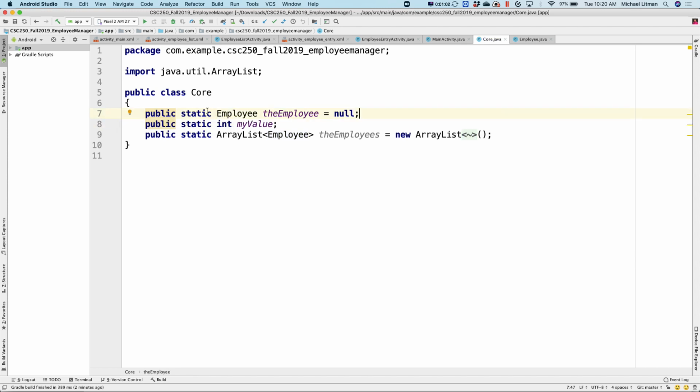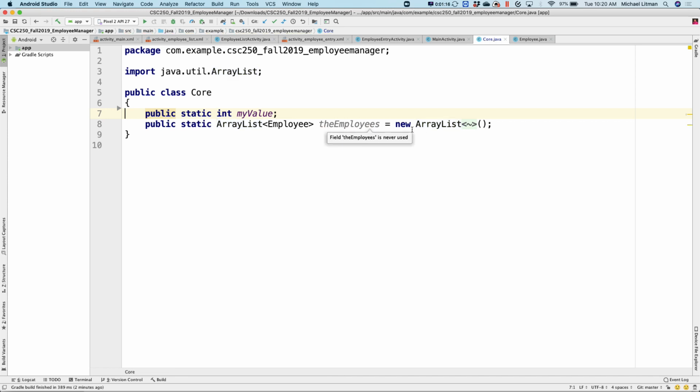I'm going to say this guy is an array list of employees, and we're going to call him the employees. Oh, I actually already gave myself my array list. There we go. So there's my array list of employees. Oh, so I artificially fill him with stuff someplace else? All right, I put some strings in someplace else.